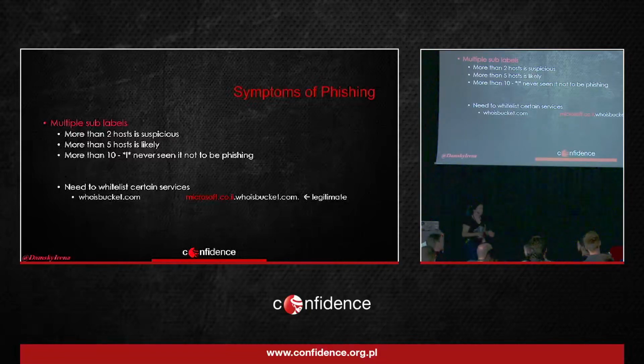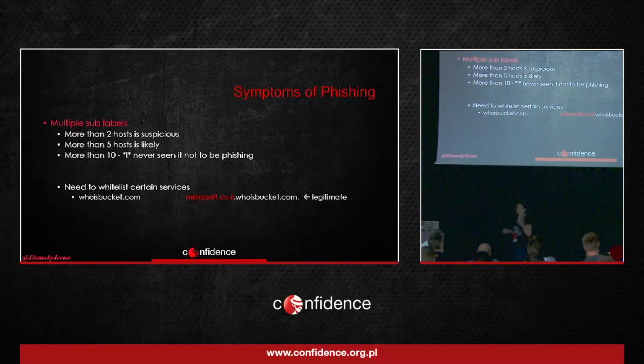If you have more than 5 of those, that's likely a phishing website, or not necessarily phishing, but something malicious. If you have more than 10 labels, I put it in the category of: I've never ever seen it being non-malicious. I caveat that: sometimes I've seen those things being non-malicious, but they are erroneously created by scripts that people write. So sometimes that happens. Once you do that, you also have to whitelist the results, because there are websites that give you results on your queries by appending your query as a sublabel.